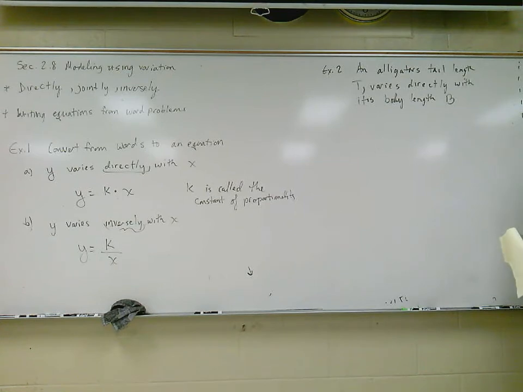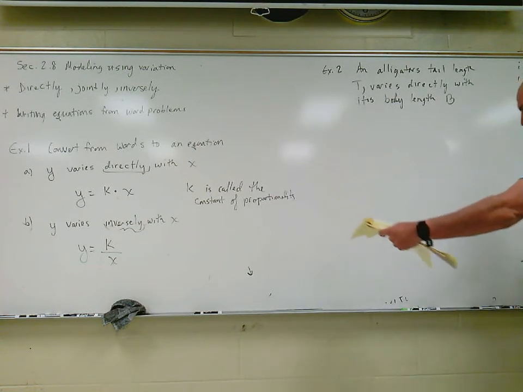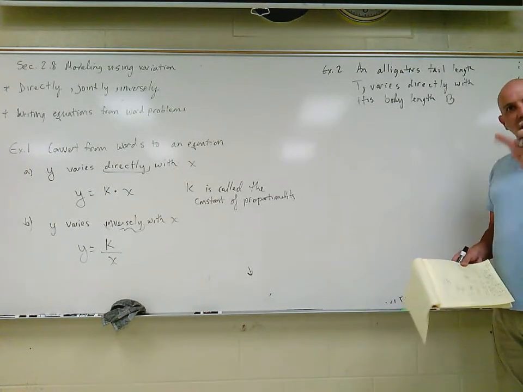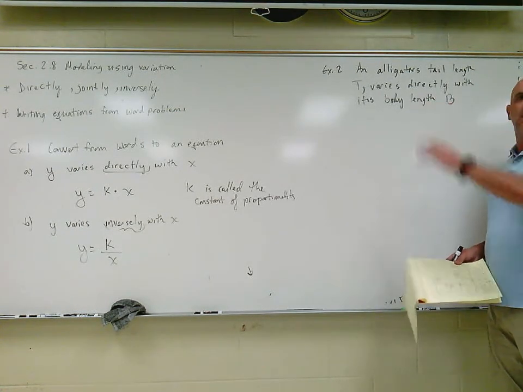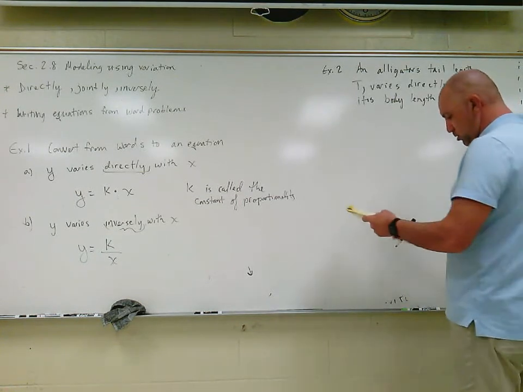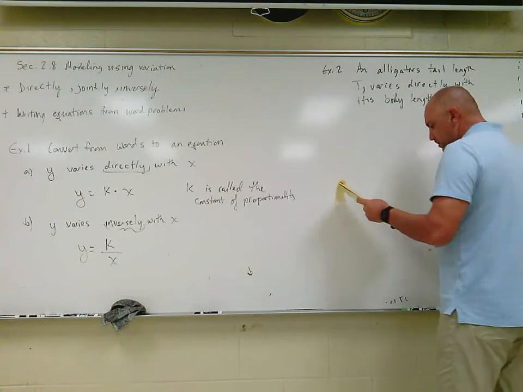Let's think about an alligator. If its body length is 7 feet, probably its tail length is what? Maybe, what do you think, longer or shorter? A little shorter, but they're not going to be the same. But how much shorter? Well, there's a linear relationship according to this problem. Then what else do we need? We're going to need something else, you'll see.